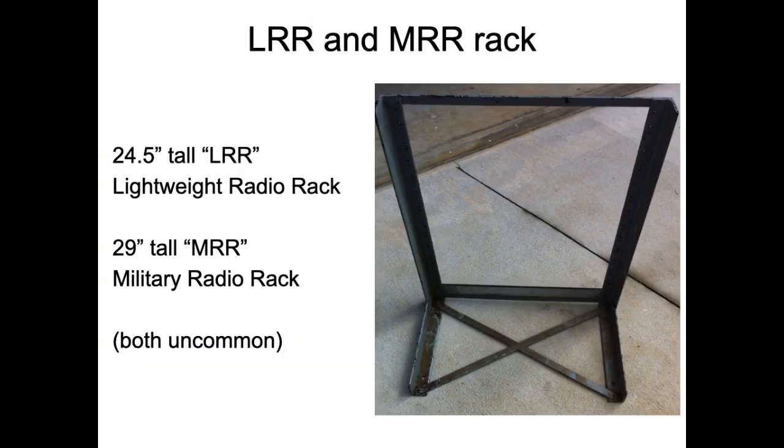Now, how about racks? National made two racks, and they're really scarce, and collectors really like them because they make it really nice to have your rack mount HRO and speaker or power supply in a rack. The LRR rack was called the lightweight radio rack, and it was 24.5 inches tall. There was also a later MRR, or military radio rack, that's 29 inches tall. Both of them are very uncommon. They're very useful. Collectors, National people really like them. So if you happen to see one at the Hamfest, I would snatch it up.